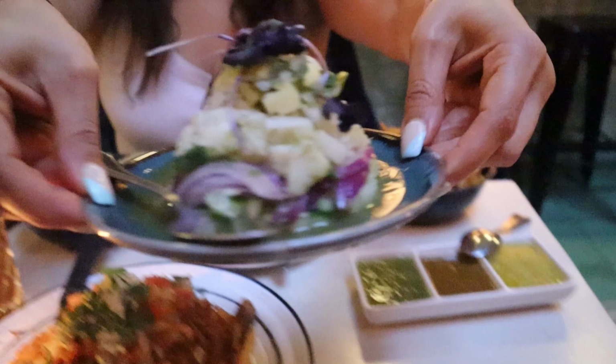I've actually never been to Mexico, but I feel like this is something you would get in Mexico. Maybe my friend can confirm. Yeah, she said yes. This is their ceviche. It looks really cute. I can't wait to try this. I'm gonna try their ceviche.